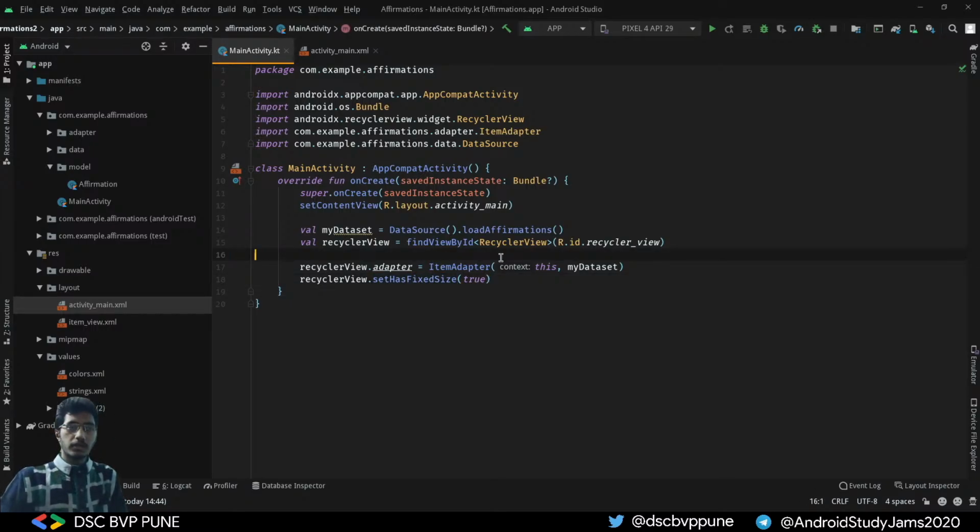We know that our images are of specific width, so we set a fixed size so our layout doesn't expand to match the whole parent height. Otherwise one item will be displayed at one time; you can set it to false.